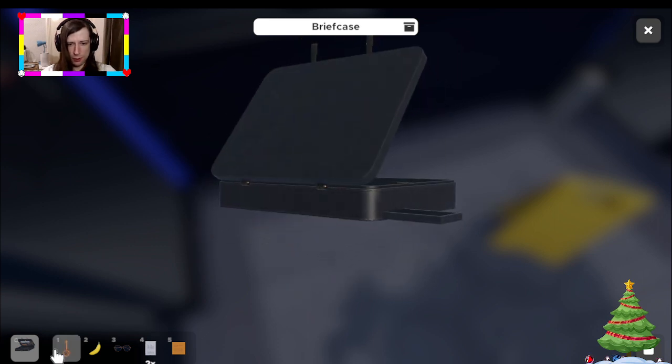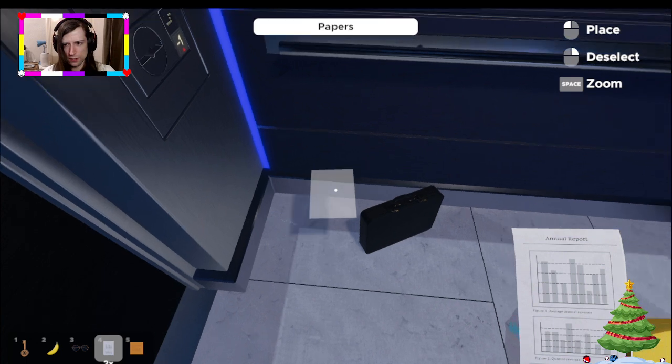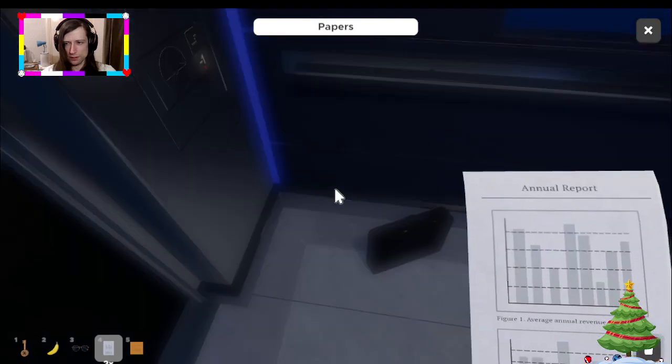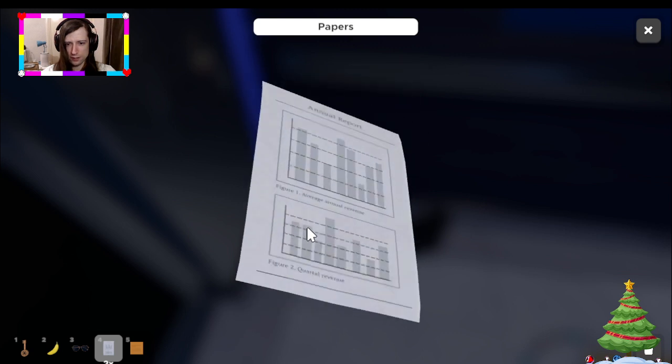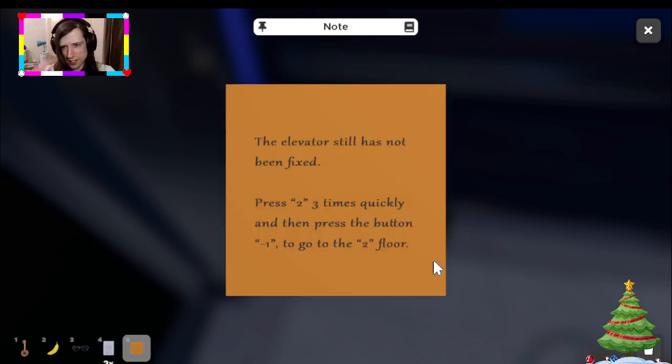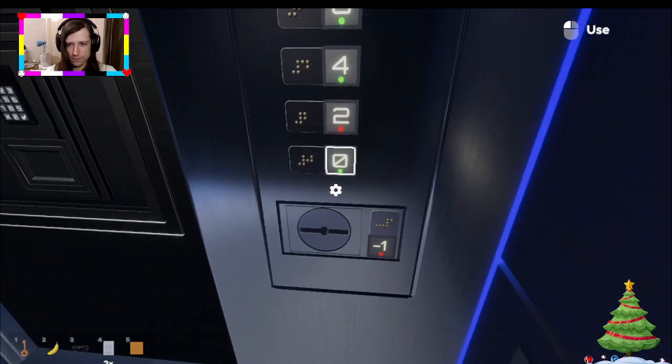So I now have a small metal key, a banana, a pair of glasses, two... Can I read those, actually? Four annual reports. I have annual reports, because those are terribly fascinating to read. The elevator still has not been fixed. Press 2 three times quickly, and then press the button -1 to go to the second floor. Okay, do you want to try that? You could try that. I'll watch.